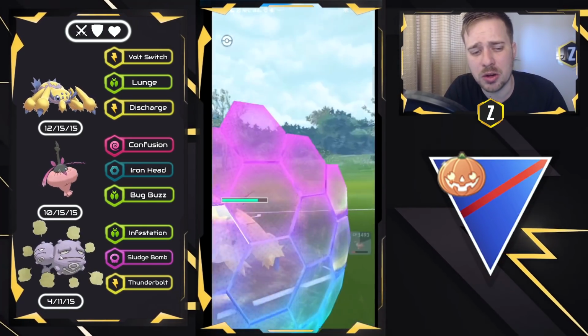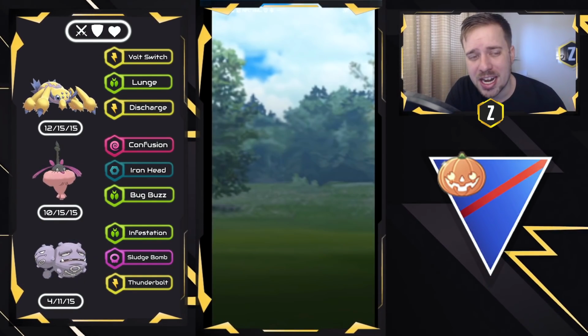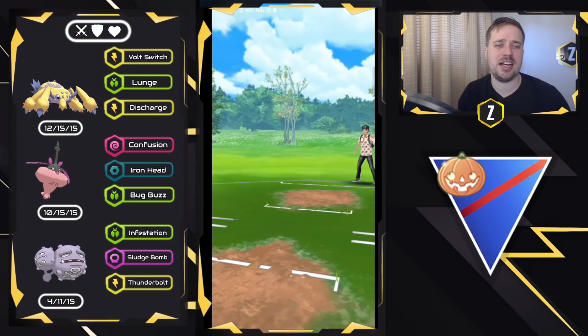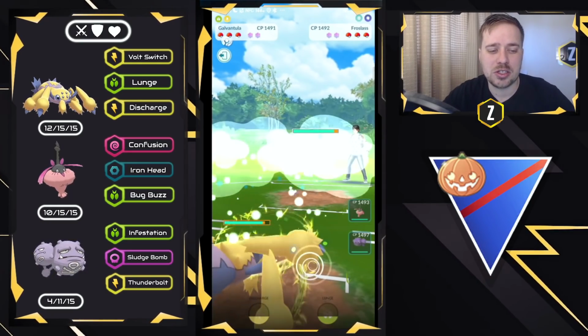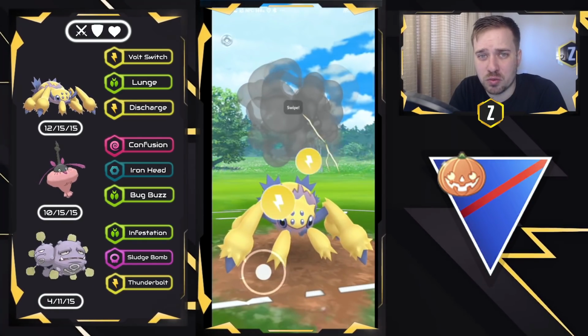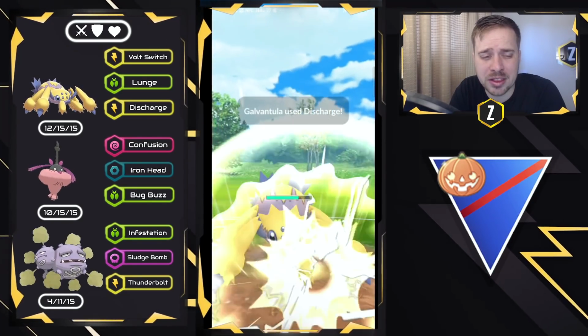This is what I really noticed today, is people were not expecting it. People were not expecting a Weezing to be safe swapped in. You could see what's going on here, but now we have Frostlass on the lead. So what I like to do here is just go for that discharge first. This is really going to force a shield from our opponent, because if they decide not to shield, we can completely win this lead matchup.